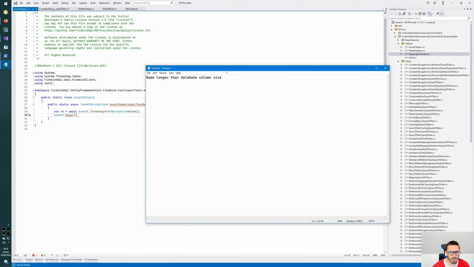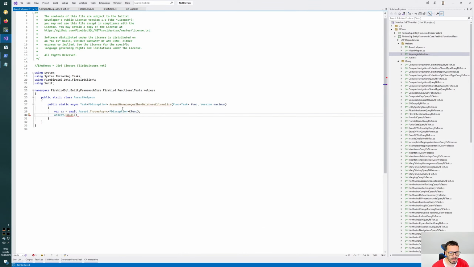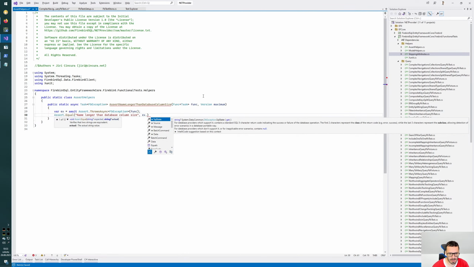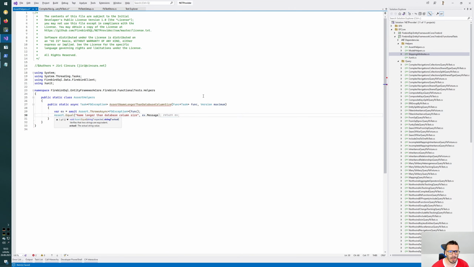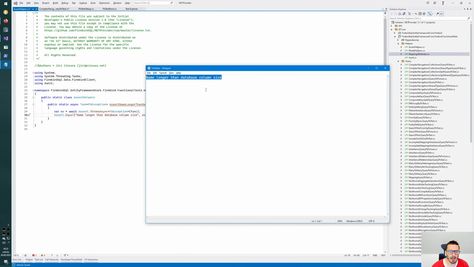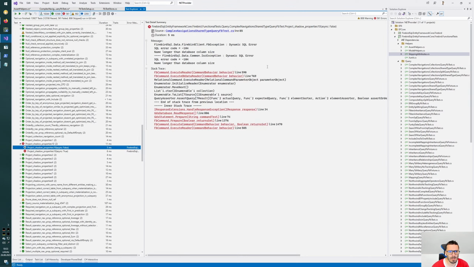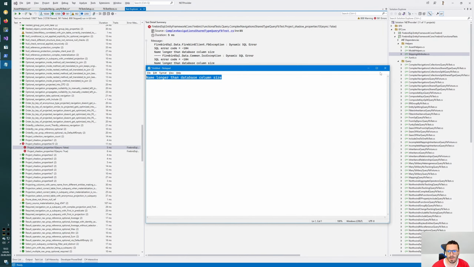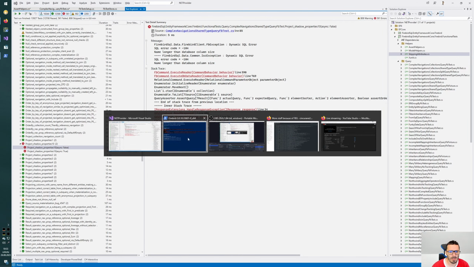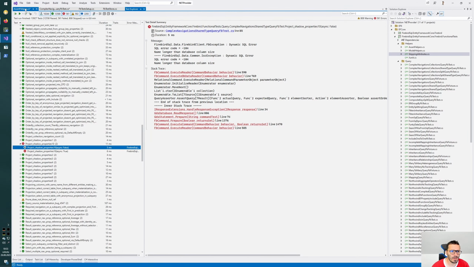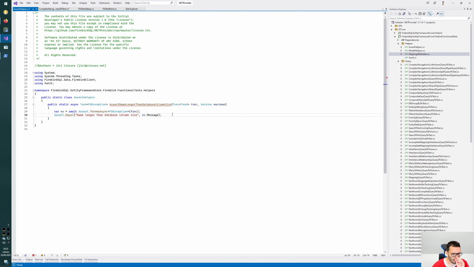That looks like a good one. So the expected one is this. One is the message. Is there actually an error code for this one? Not sure whether it has a specific one. Okay, I will leave it on the string because it's a little bit more descriptive. I think this is good.